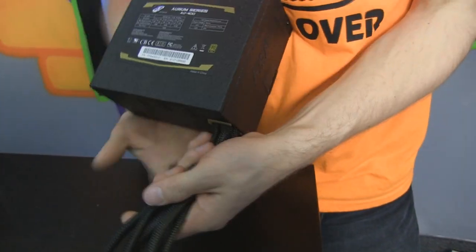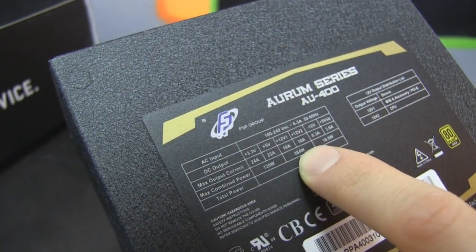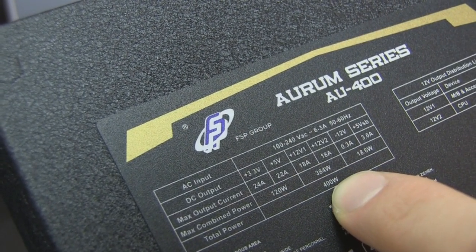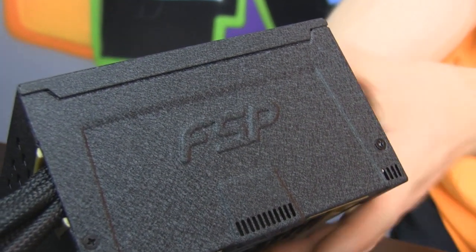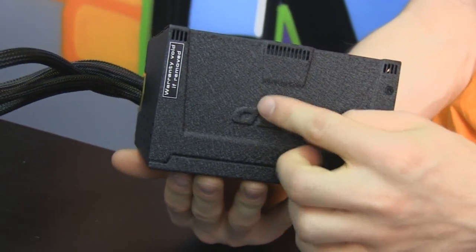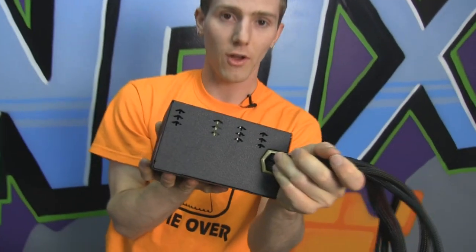On the top, we find the overall specs of the unit. So let's have a look here. You can see it does have dual 12-volt rails that are together capable of providing up to 384 watts of power. So that is almost the full 400 watt capacity of this power supply. Then we move around to the other side of the unit where we find more FSP branding. If your window is on the normal side of your case, it will be upside down if you go this way. So the FSP will be right side up if you install it this way around. We've got a few more of those ventilation arrows here on the front of the unit.